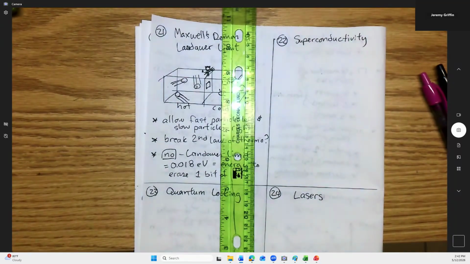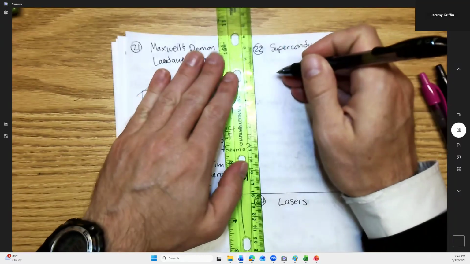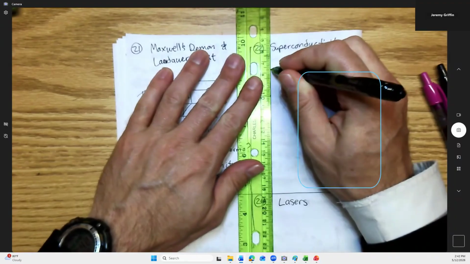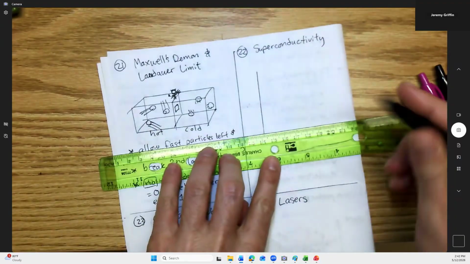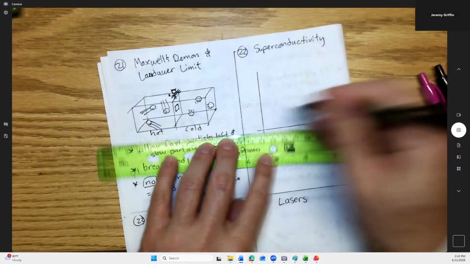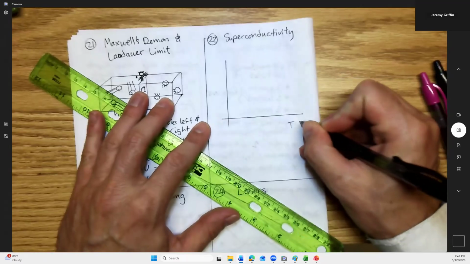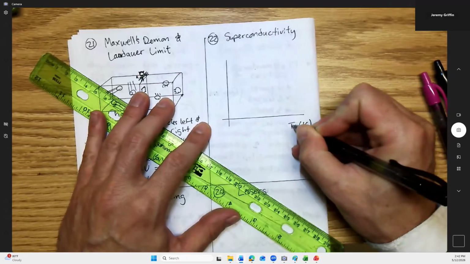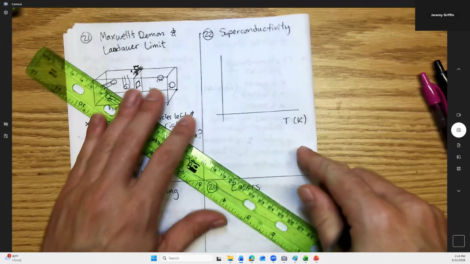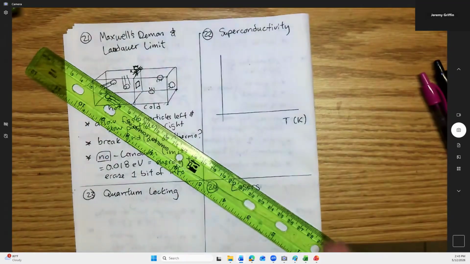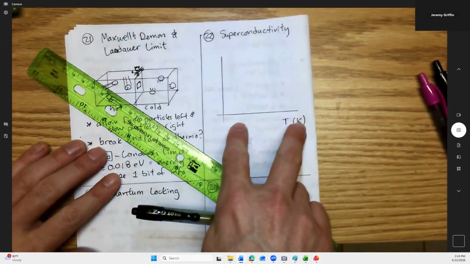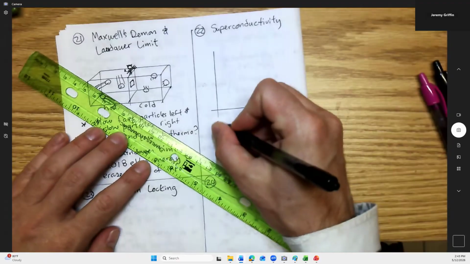So the story goes, scientists, over 100 years ago, were looking at the resistivity of materials as a function of temperature. Okay? So let's put temperature in Kelvin on this horizontal axis, say, the independent variable. I'm going to start maybe at room temperature and they go colder, colder, colder. Now, absolute zero is 0 Kelvin. So we have zero here.